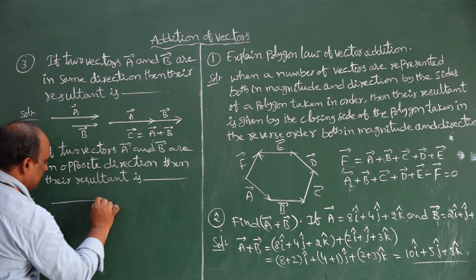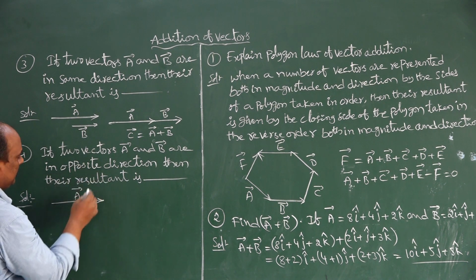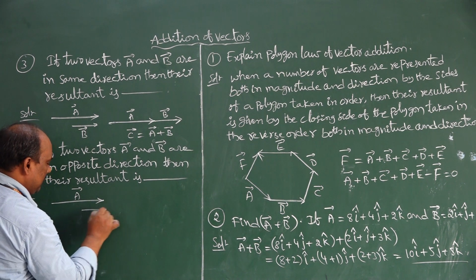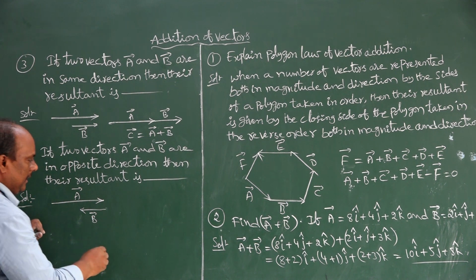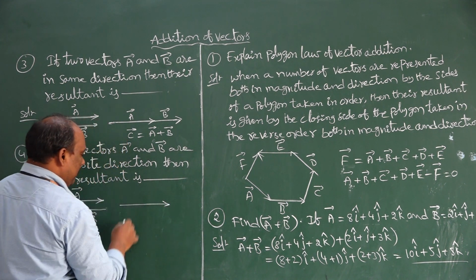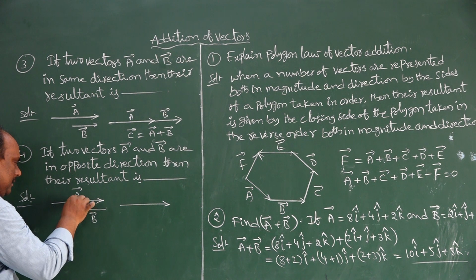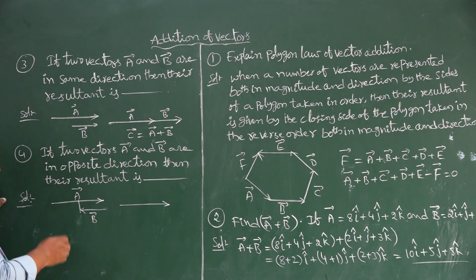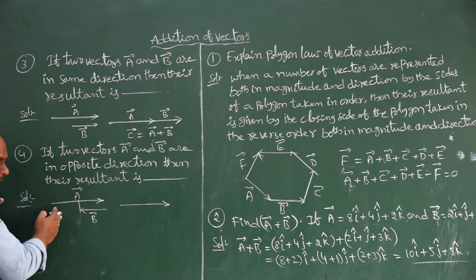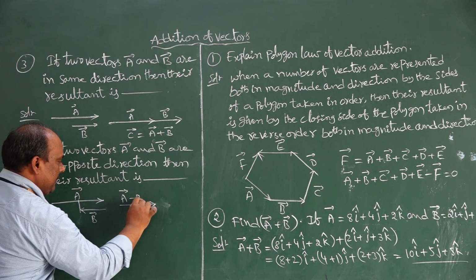Again, using two vectors. This is A bar. For this, they said opposite direction. That's why I am taking one more vector. This is B bar. Now, what should we do here? I am drawing as usual this A bar. Lifting this B bar, which means we have to subtract. Subtract means opposite direction, according to the negative vector definition. Same in magnitude, opposite in direction. That's why we subtract the remaining portion of the A bar, which gives A bar minus B bar.